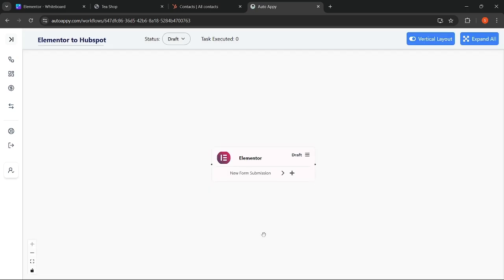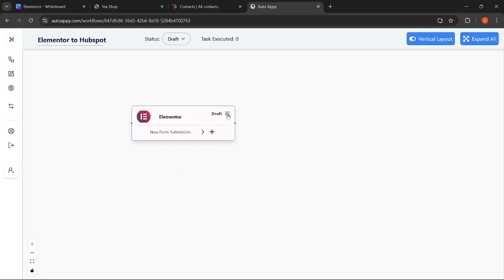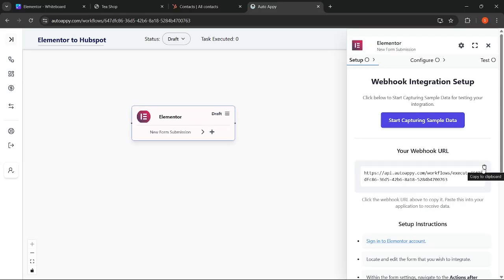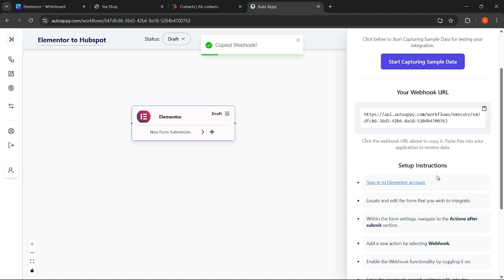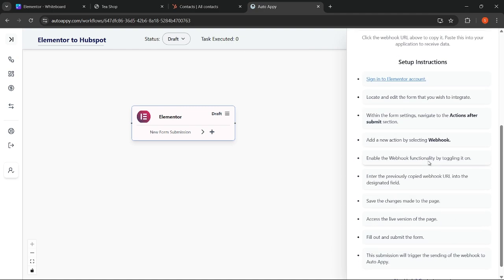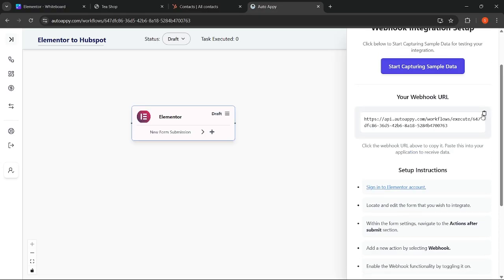Add first step. Okay. So the question might arise, what is a trigger? A trigger is basically an if statement. It asks a question: if a condition is met, what should be done? In our case, if the form is submitted, the form is going to record all the data into the HubSpot CRM. So to set the trigger, let me set the webhook URL first. Here are all the steps provided on how to set the webhook URL. I'm going to copy it and go to my website.